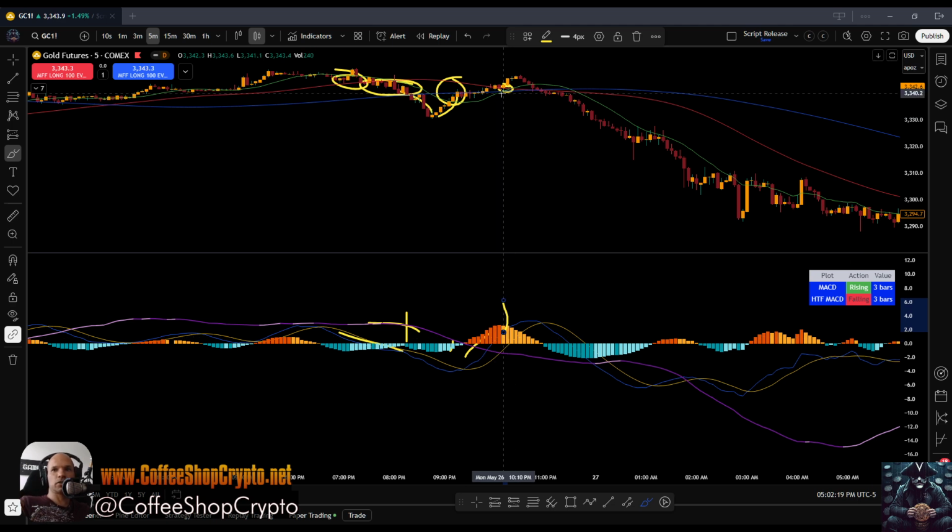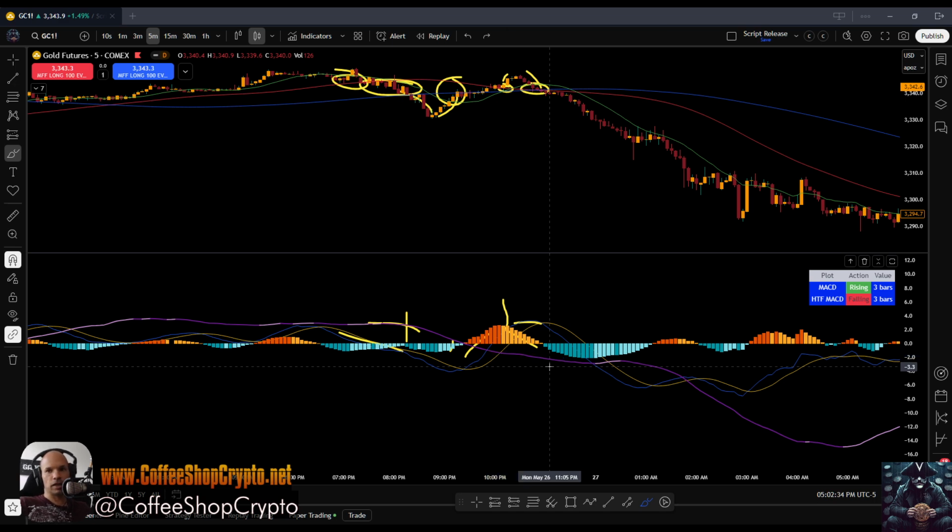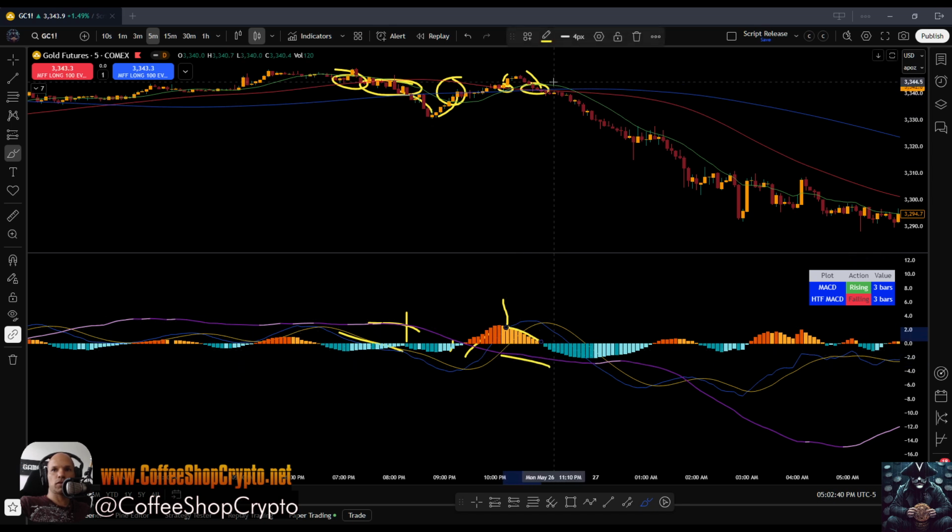So if the uptrend is shrinking, wait for a pullback and see what happens. Get back inside your moving averages. You're shrinking, right? And everything is curving down. High time frame is already falling. If the high time frame is already falling, wait for your low time frame to catch up and do the same thing. So this is falling. You're shrinking on your uptrend. You're moving through your moving averages. You finally break below them, right?